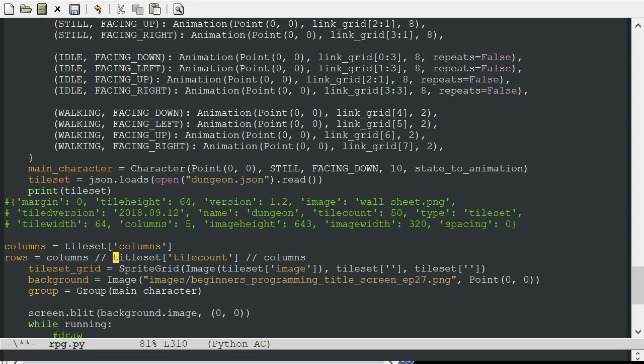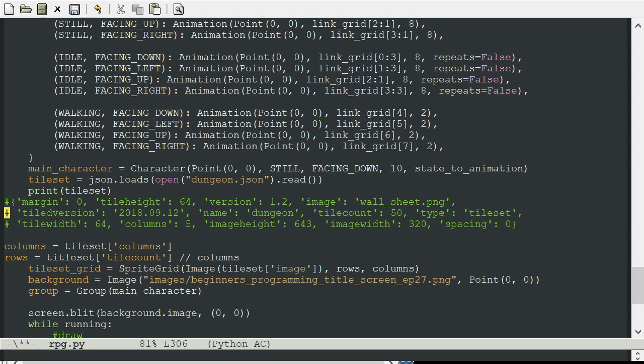Yeah, so the tile count is 50 divided by columns is 5, so that results in 10, which is the number of rows we have. And now we can provide rows here and columns here to give us our grid finally.